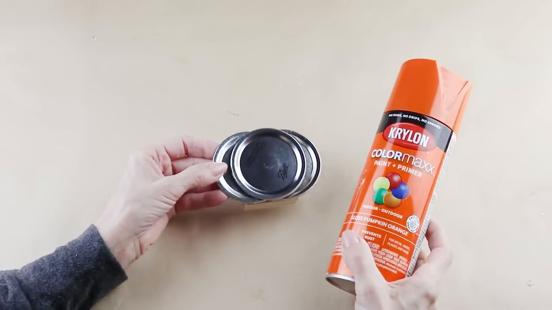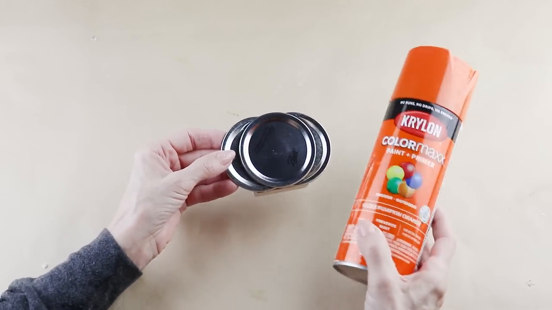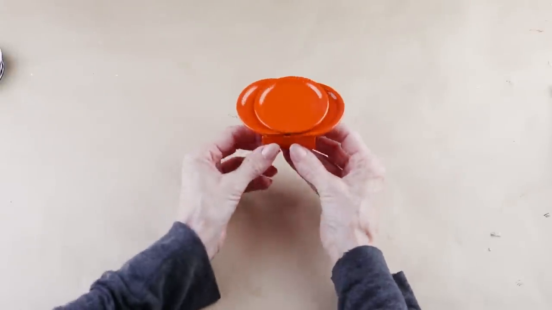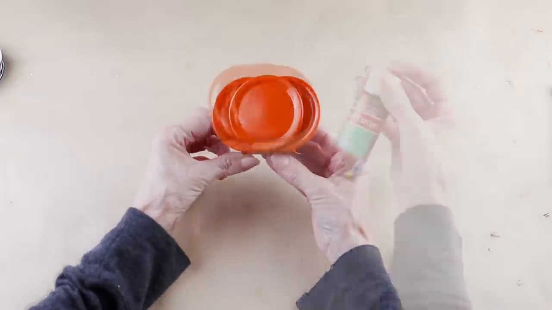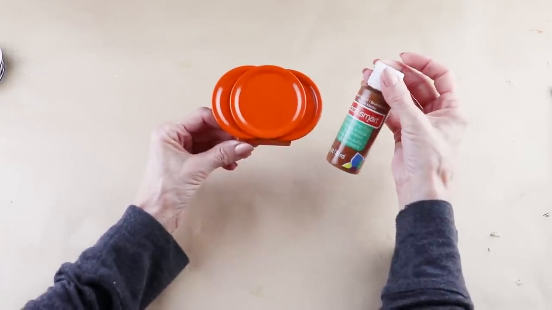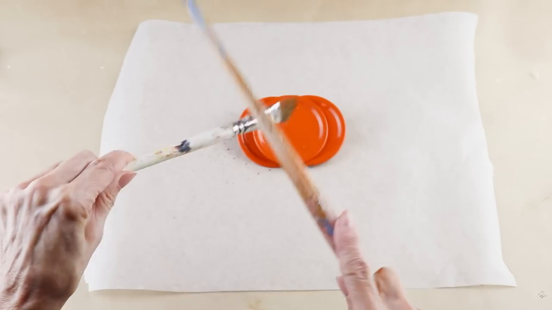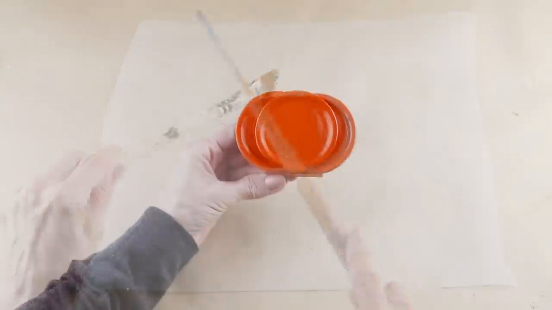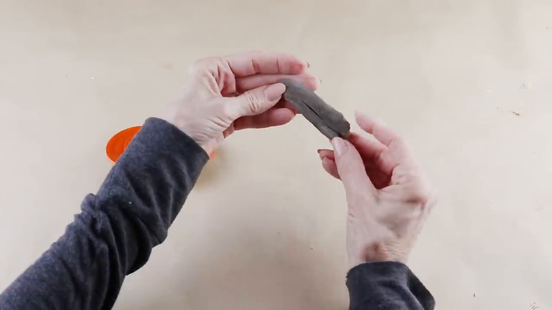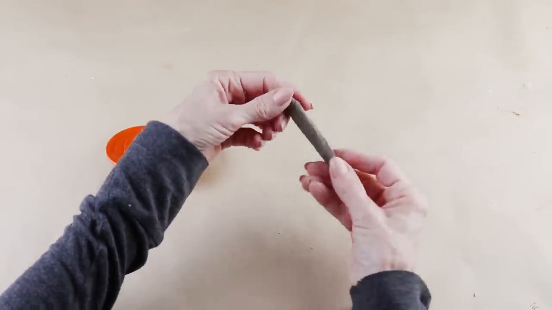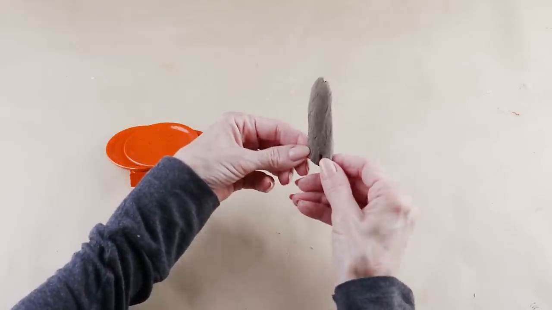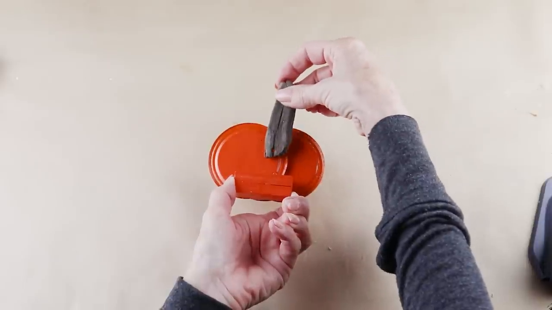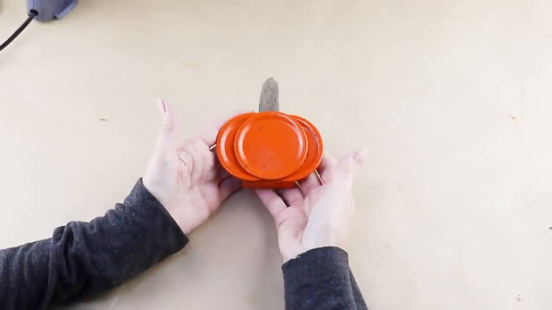To turn my pumpkin orange I'm giving it a heavy coat of this orange spray paint. Now that it's dry and if you've followed me for a while you know that I love to splatter so I'm going to use some of my brown acrylic paint and give it an accent. I placed a small amount on one paintbrush and then tapped away with my second. Now that it's dry it's time to add on the pumpkin stem and I just picked this small stick up outside. It kind of had a flat end so I thought it would work perfect on the pumpkin. To add it I place some hot glue on the back and then attached it in place.